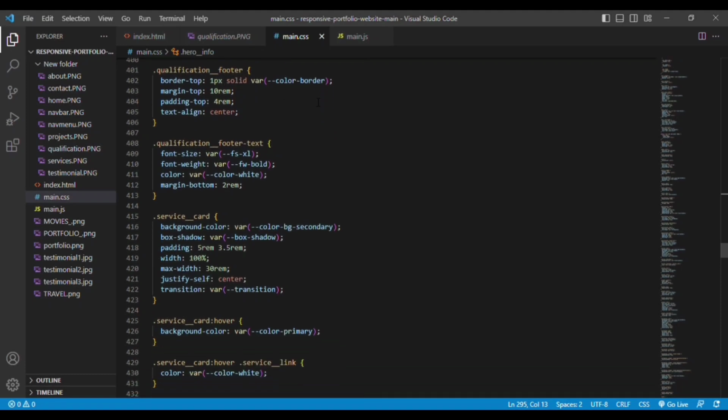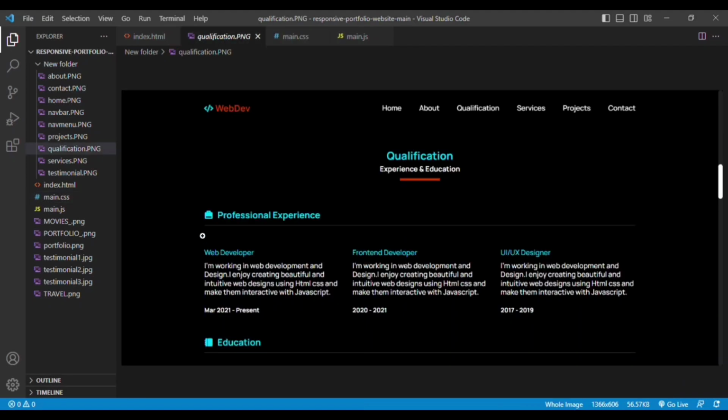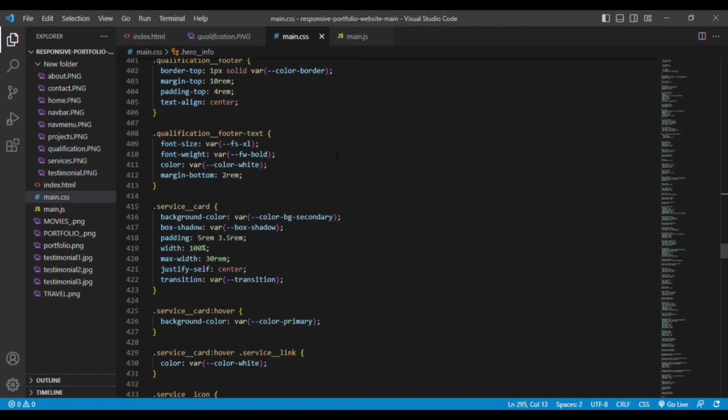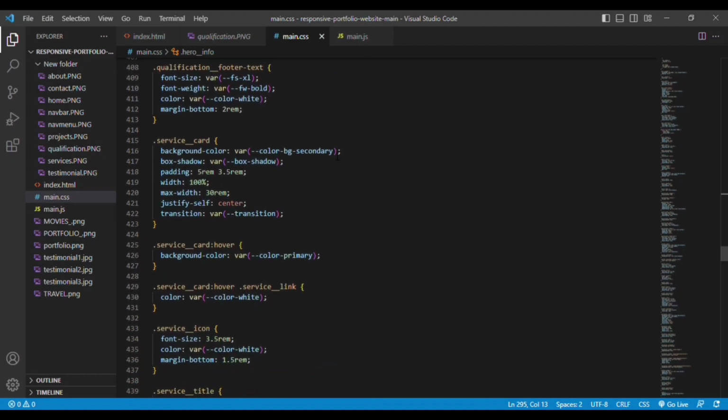For this qualification footer, border top is added, and you can see the underline is there, right? So in a similar way the underline will be added, and below it we have the see my full resume and resume button, which will be added at that particular point. Then we have the service section.